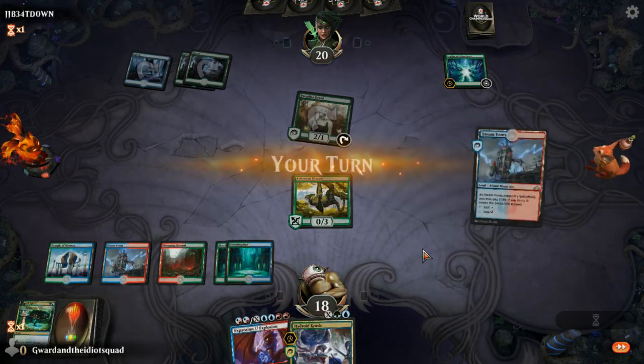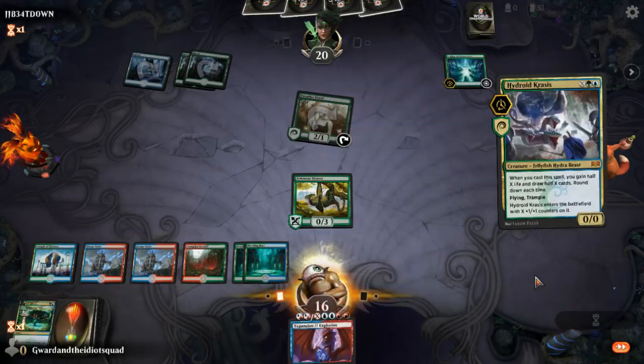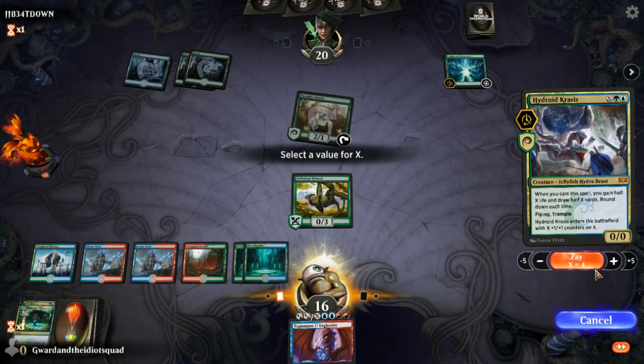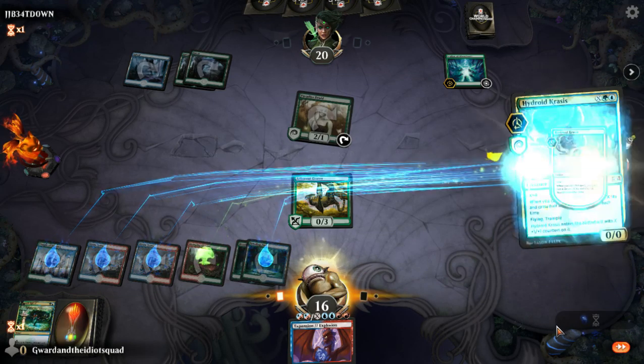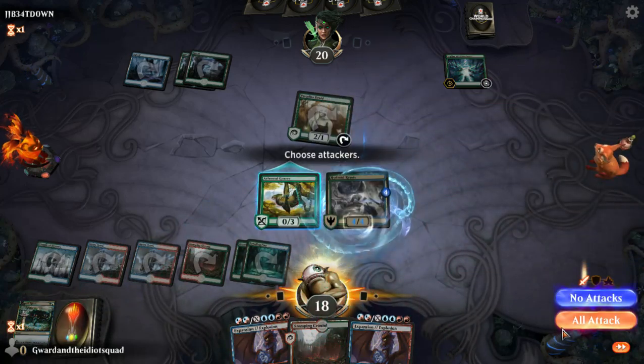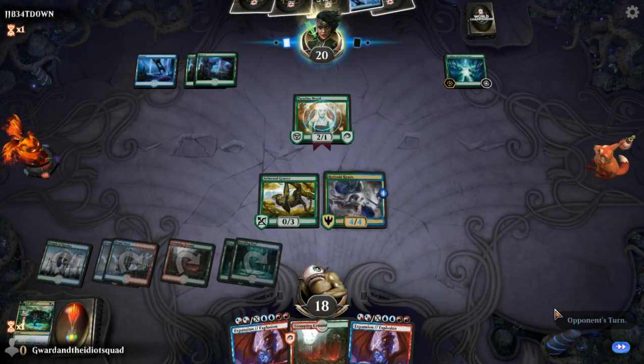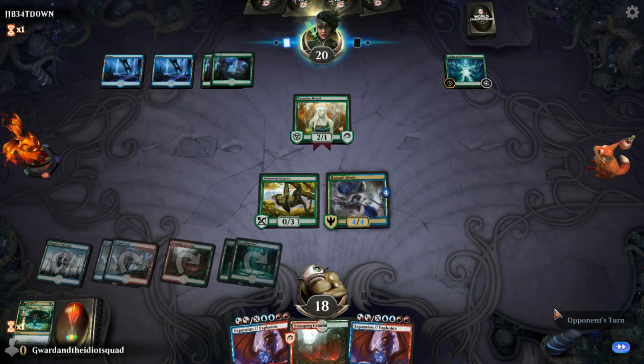Leyline, okay, that's going to be a problem. Go ahead and shock this in. And I'm going to go ahead and do this for 4. Basically negating the shock. Alright, cool. No attacks. That way, if he has a Nissa, we can actually take it out.